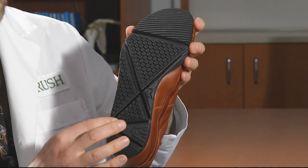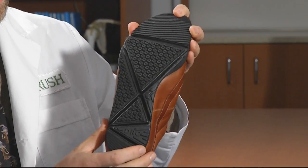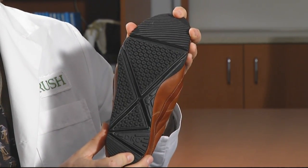The Flex OA shoe works by trying to allow normal motion to occur. If you think about walking, your foot has to go through certain amounts of motion at certain times of the gait cycle. So the Flex OA shoe puts flexure zones in the outsole and tries to allow the foot to go through its normal motion, not restricting any of that motion.